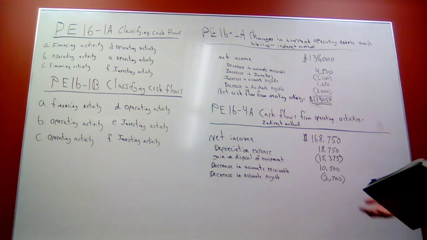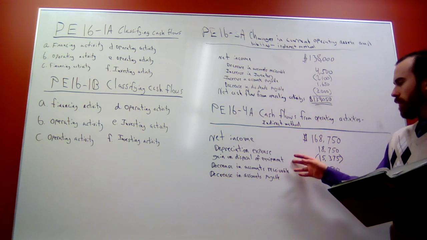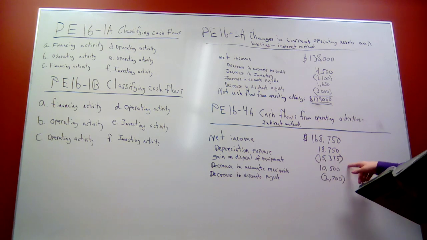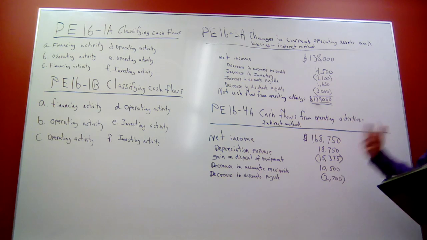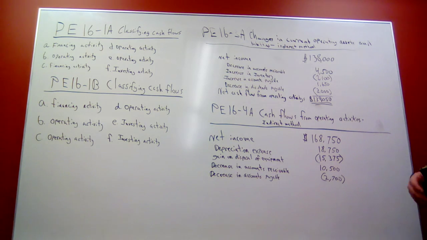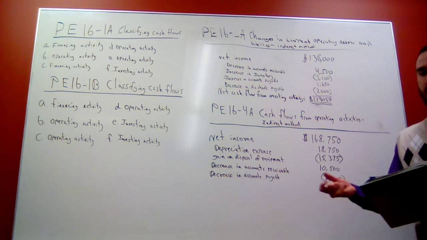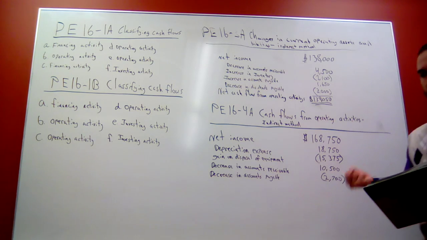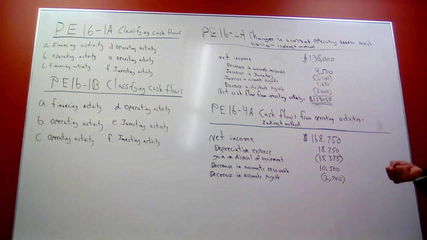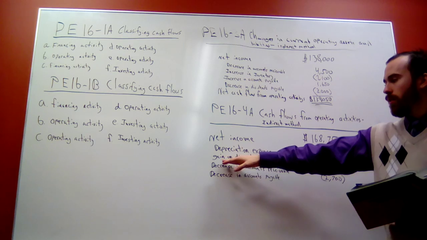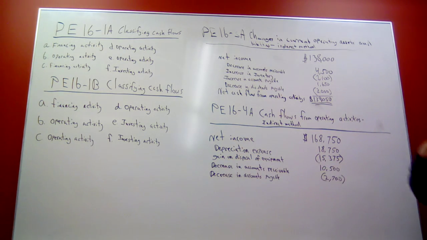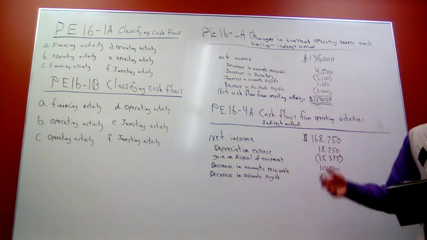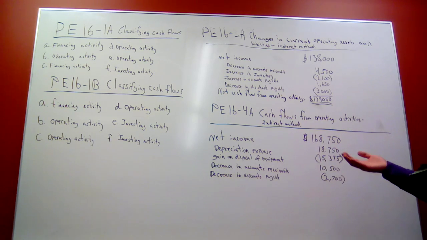A lot of stuff does that. Gain on disposal of equipment, we deduct. Gains, you subtract out because a gain doesn't mean anything. It's not cash we received necessarily. And the same with a loss. A loss on disposal, we add back in because it's not necessarily cash we've lost. Losses and gains all they do is affect the income.